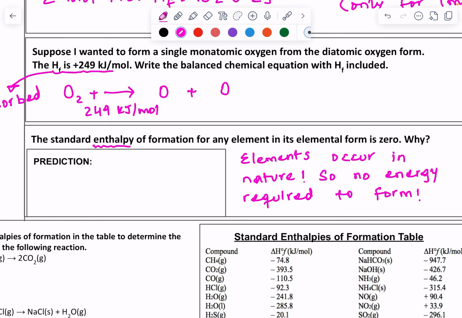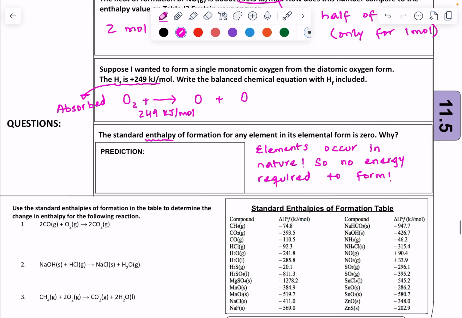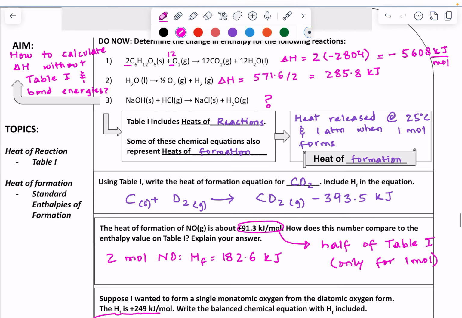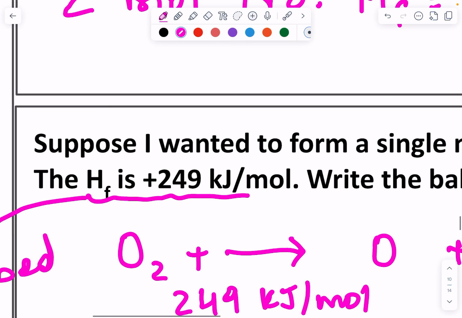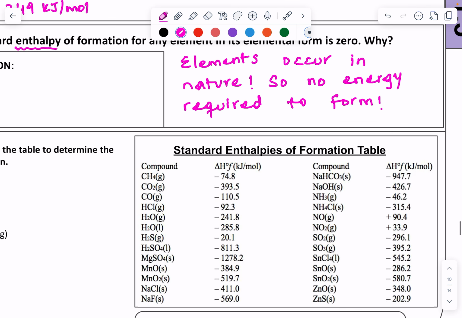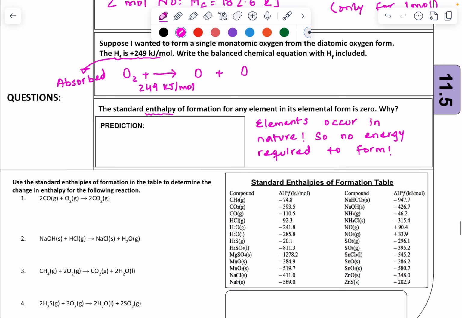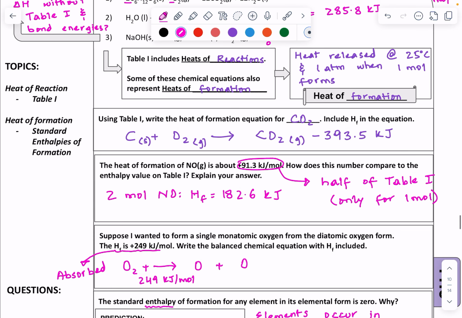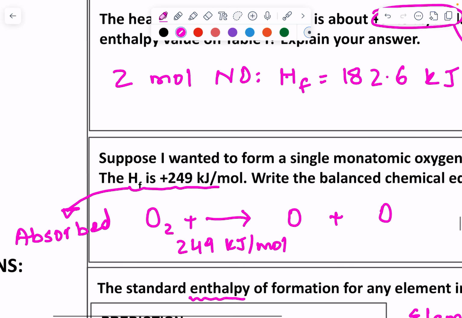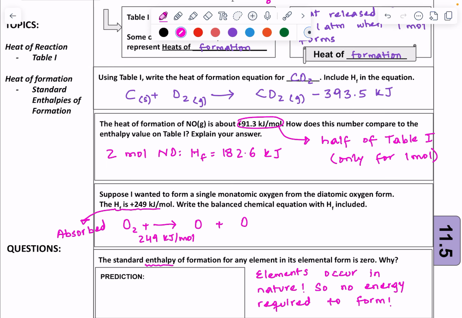And by the way, just to clarify a tiny thing, I know we said in the definition that heat of formation is in general the amount of heat released at 25 degrees Celsius and 1 atmosphere. But then you might be confused that why are you given a positive number here? In reality, when you are given the table with your heats of formation, they do look something like this. So as you can see, all of the numbers over here are negative numbers. There are very tiny cases when something might absorb energy, although in this case it makes sense why this is a positive number, because the bond is breaking and not forming.